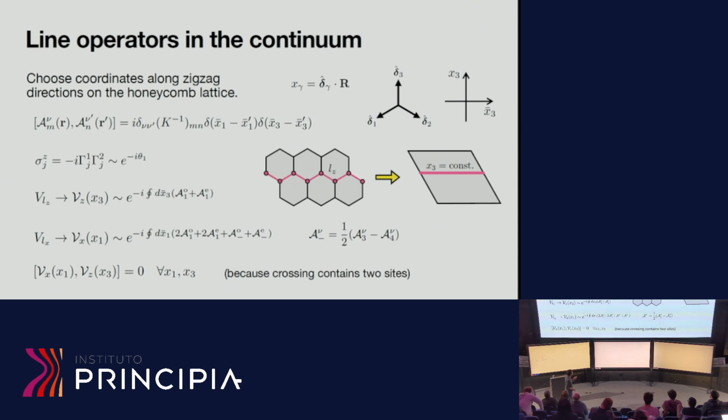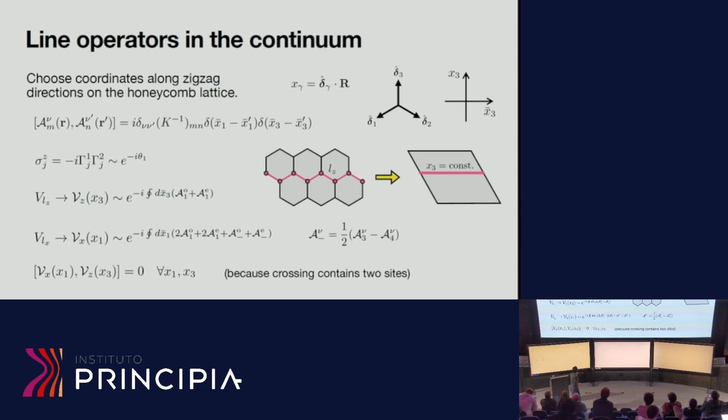And then if you take the continuum limit, it's convenient to use this coordinate system where I choose these coordinates along the directions of the honeycomb lattice. So in some sense, I have to keep some information about the lattice, about these special directions. So here, x gamma would be the coordinate along the direction of this delta gamma. For example, x3 here would be vertical pointing up. And then I have the other coordinate in the perpendicular direction. So in this way, the z line, for example, is written as running along this x3. I integrate over this x3 bar direction, and I integrate over these fields in both even and odd sublattices.